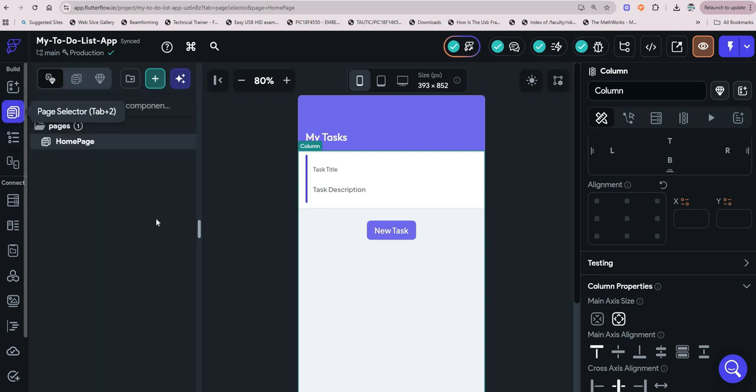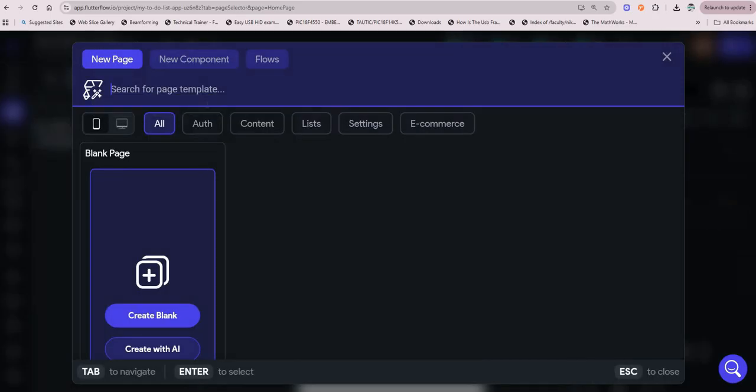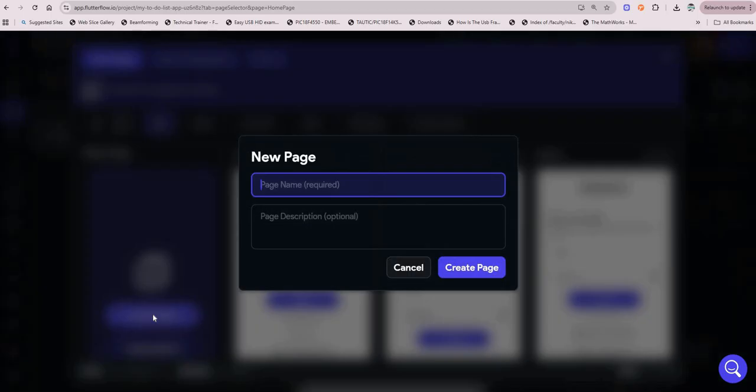So click on page selector. So you can click on add page. So this new page, we're going to name it as new task. Oh, sorry, not that. You click on create blank. Click on create blank. And then here you type new task.